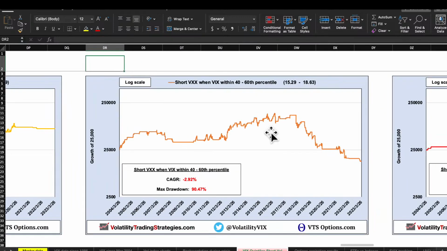But this is the range where, if things are not going well in the market, it's going to show up a lot in this center range. There's going to be a lot of whipsaw, a lot of choppiness, and you can see that it performed very well early up. Financial crisis, it slipped. Exceptional performance all the way to 2018. And in the last 5 years, it's been rough, right? The short VXX is actually substantially down in that 5-year period, and it's going to show up here a lot.